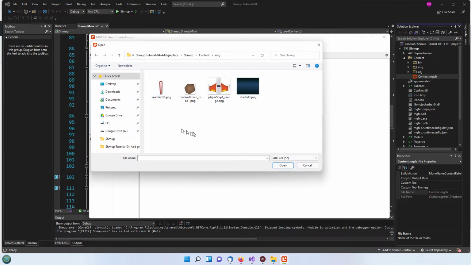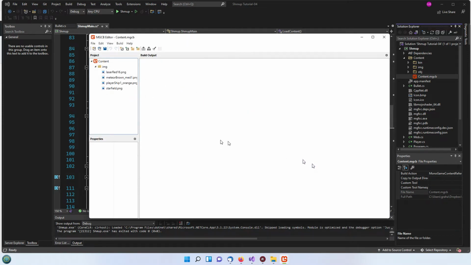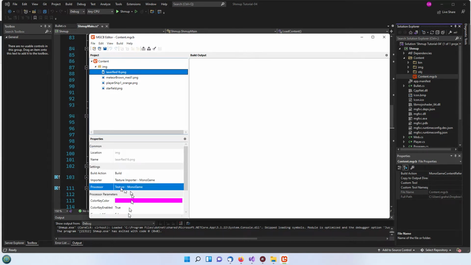Find the file that you've stored them in, and then you can select one or more. So you can select them all at once, that's no problem. And then click on open. I'll cancel that. And then these will then appear in the list. Now if I click on any particular one, it shows you how it's going to deal with that image.